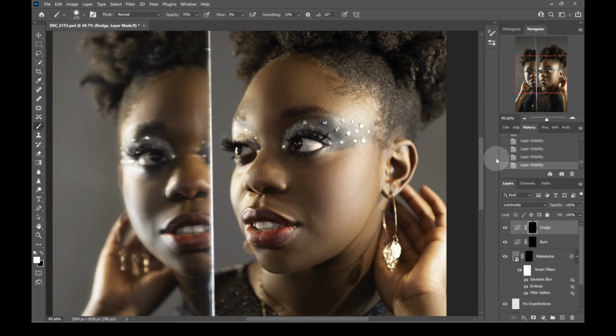I usually don't burn too much because then the model's face can't look as feminine as it should. So I'm going to start dodging and burning. The highlights, the really light parts, I'm going to press a little bit harder on the brush.